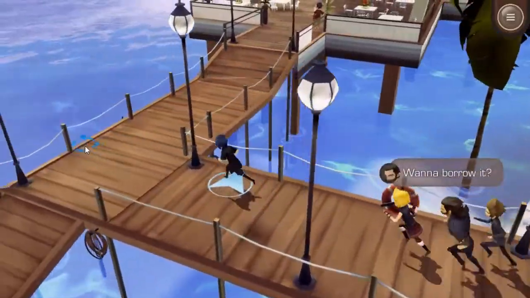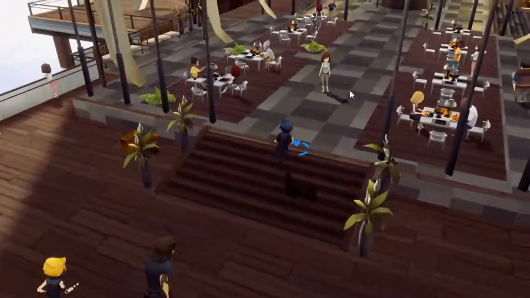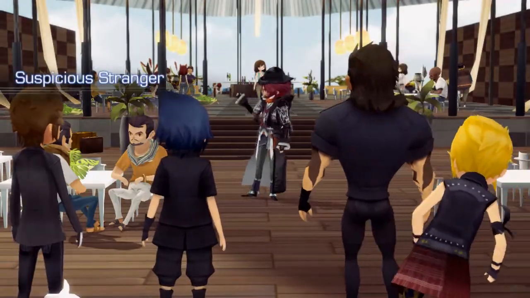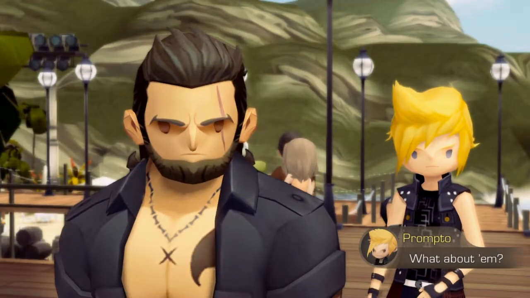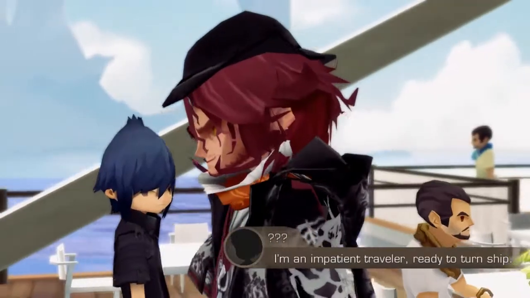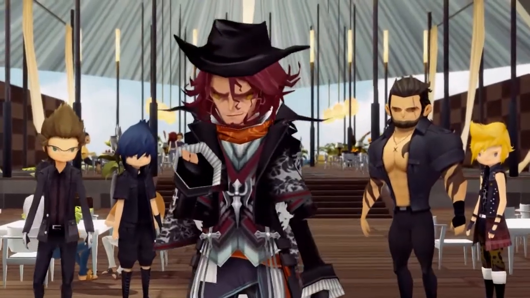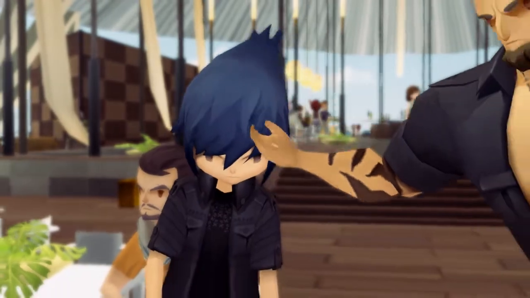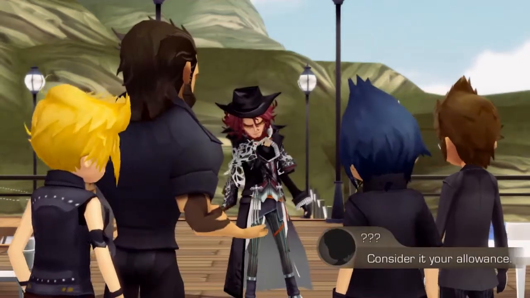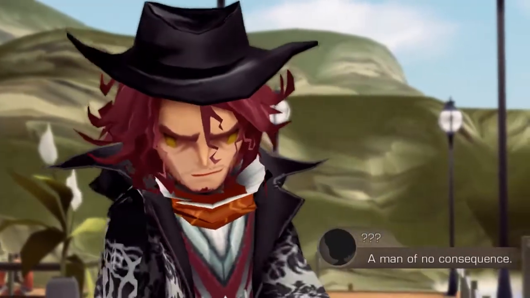Want to borrow it? Just run down the major plot points. Yeah, that's gonna happen. I'm afraid you're out of luck. Are we? The boats bring you here. What about him? Well, they'll not take you forth. And what's your story? I'm an impatient traveler, ready to turn ship. The ceasefire's getting us nowhere. What's this? Some sort of souvenir? They make those? What? No. Consider it your allowance. Huh? Yeah. And who's allowing us? A man of no consequence.